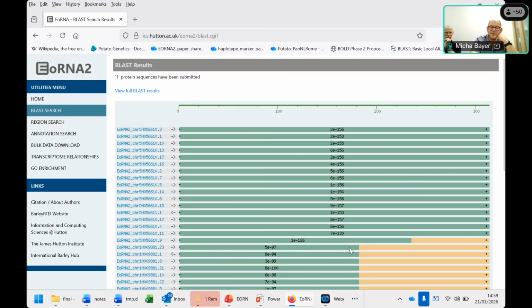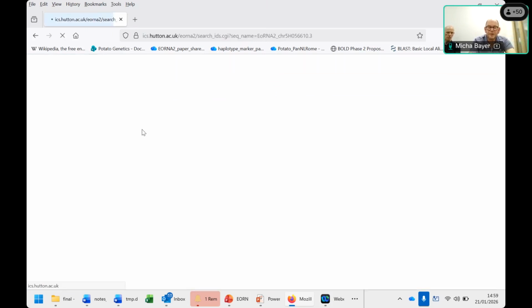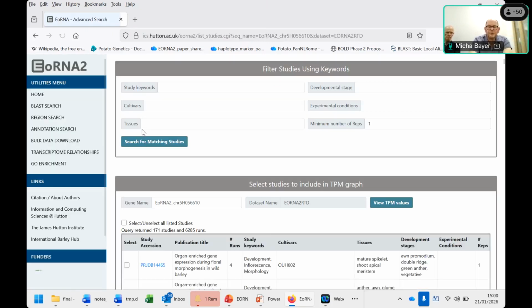If I were to go and look at that, I would find another gene, which is probably a paralog of the gene of interest. So this information is actually quite valuable. And you can click on that and go straight to the selection process.